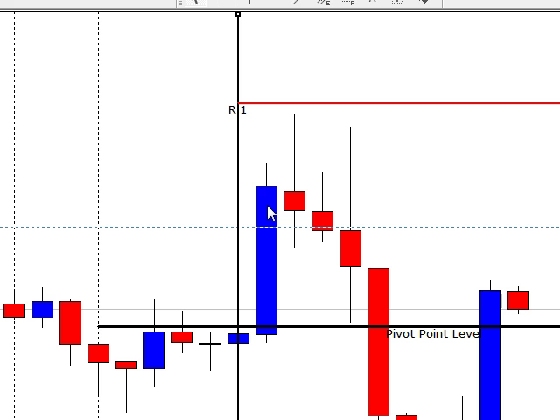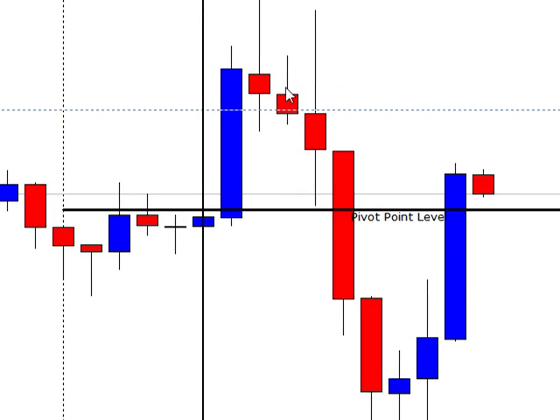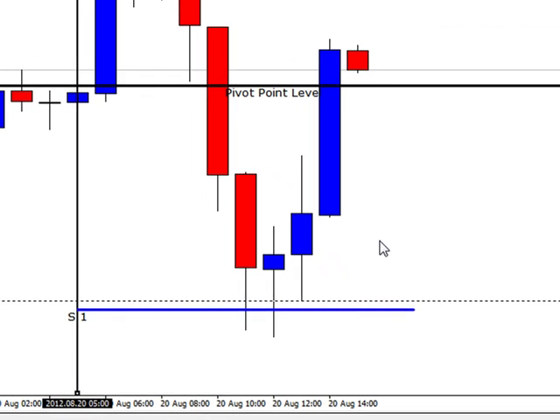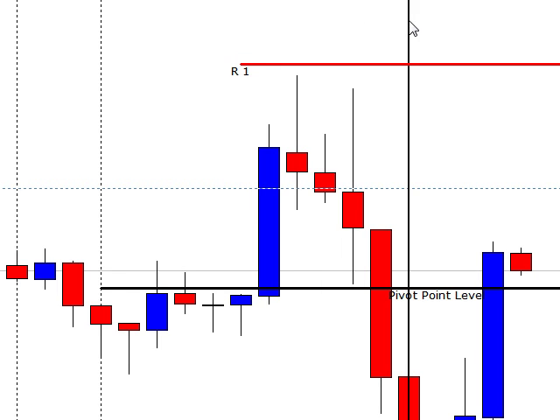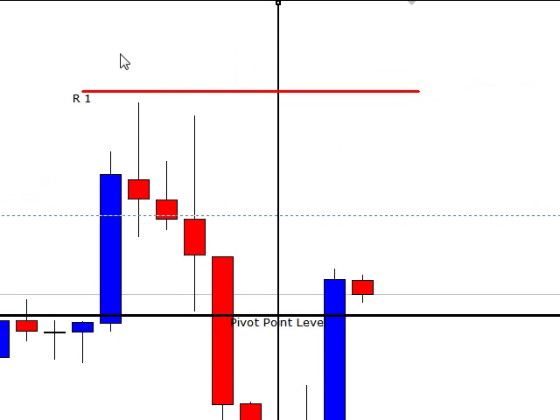I honestly do not see a setup in any of those 3 hours. However, here is the US session — here is the 8 o'clock, 9 o'clock, and 10 o'clock candle. We basically made a perfect double bottom here off of S1, off of 23. There are 3 reasons right there to buy that, but let's see if it did trigger at the right time.